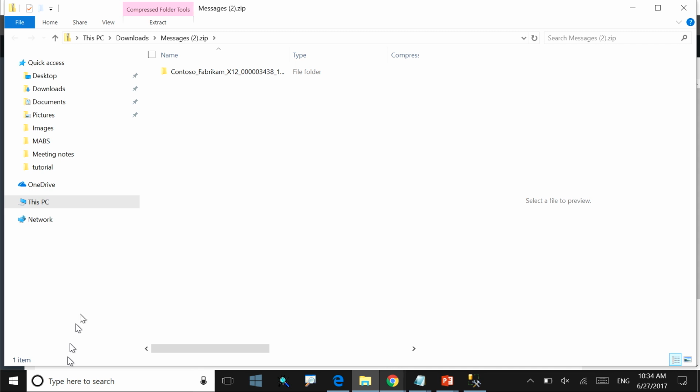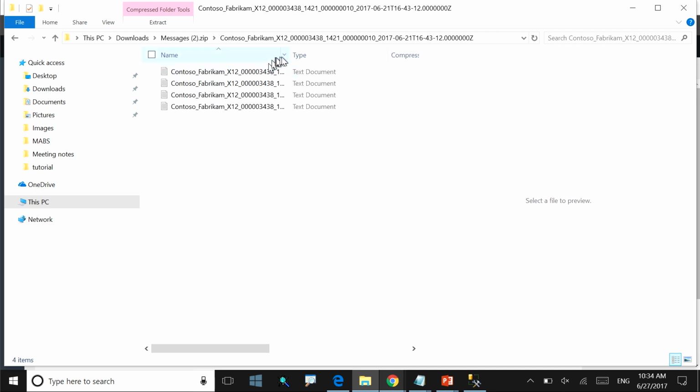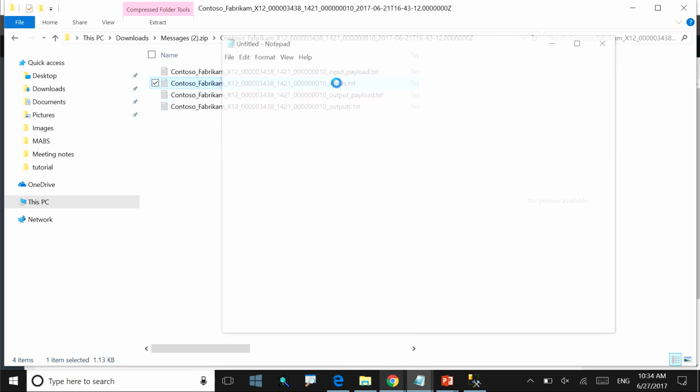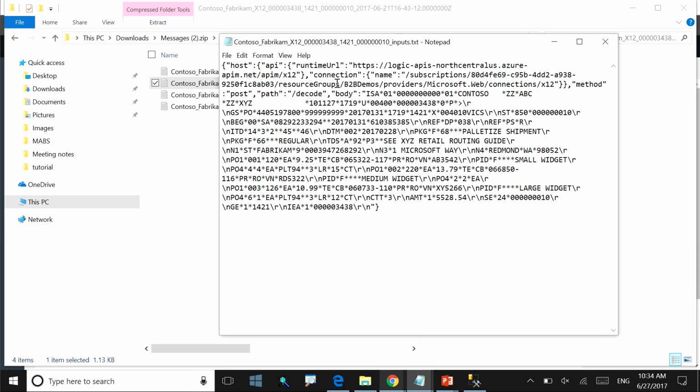You can see if I open this up, we create a set of files for you that holds all that information, so that you can open each one of these up and you can see what was originally received, including the kind of stuff that you would see in the run history in the Azure portal, but this is on an aggregated view in OMS.